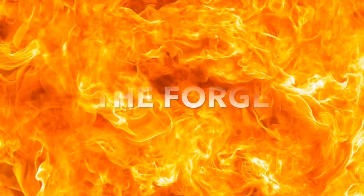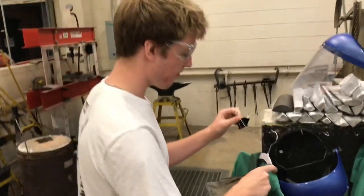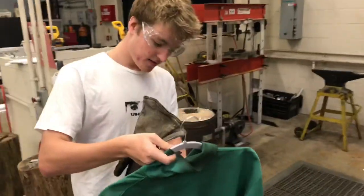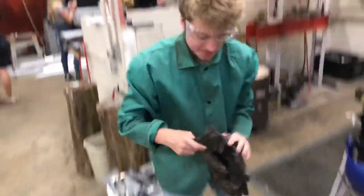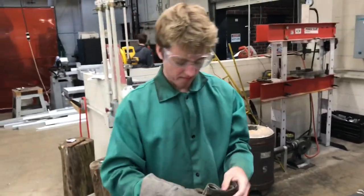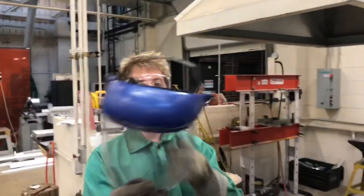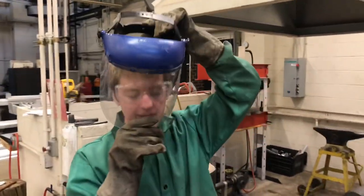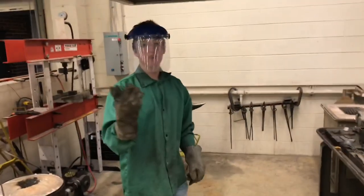All right, so this is the forge. Now you gotta gear up in the proper uniform so you don't hurt yourself or burn yourself. So you're buttoned up. The sleeves are too long, you blow them a little bit. Make sure you have your gloves on. Always gloves. The main thing you need to have is a mask. Always wear a helmet. Alright, now we're ready to start forging.